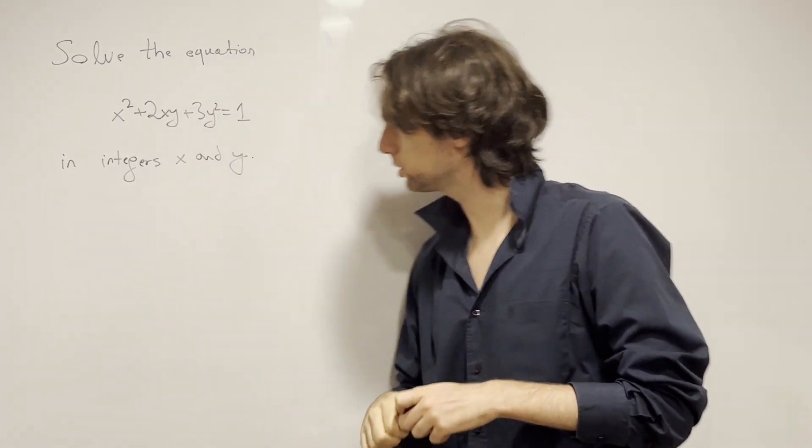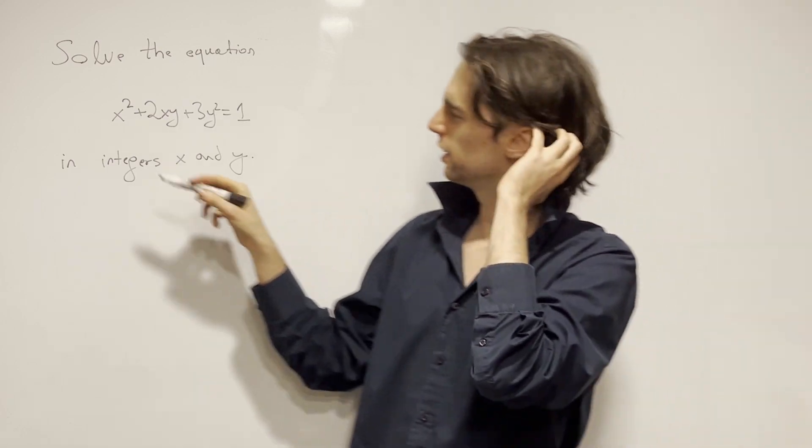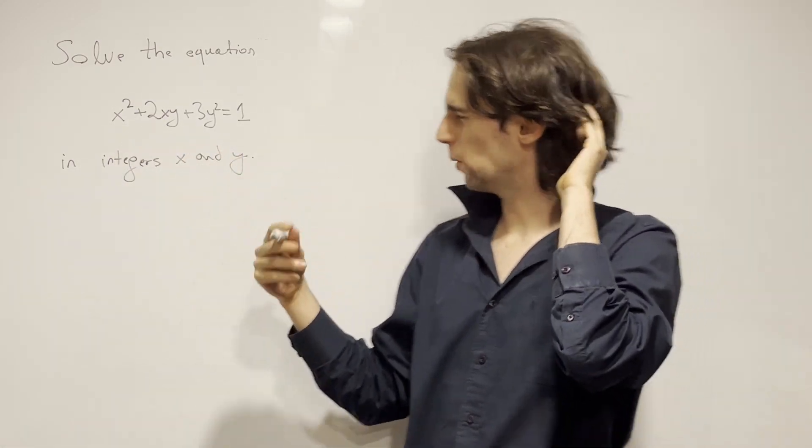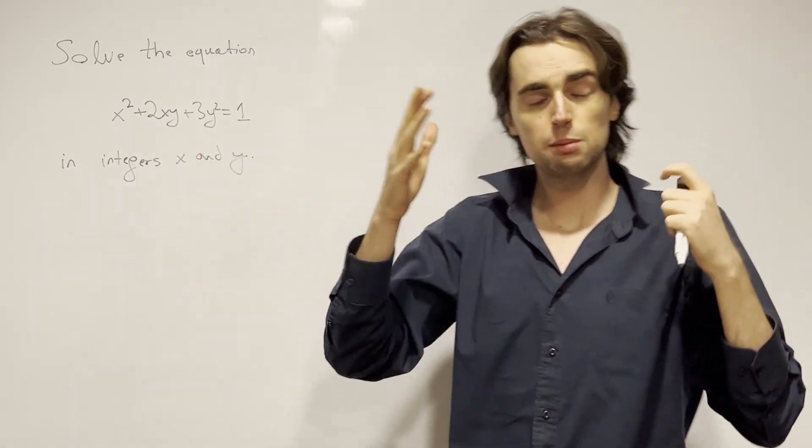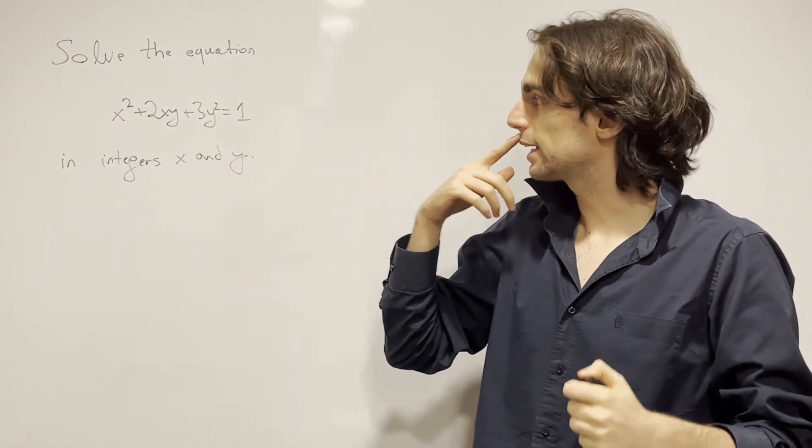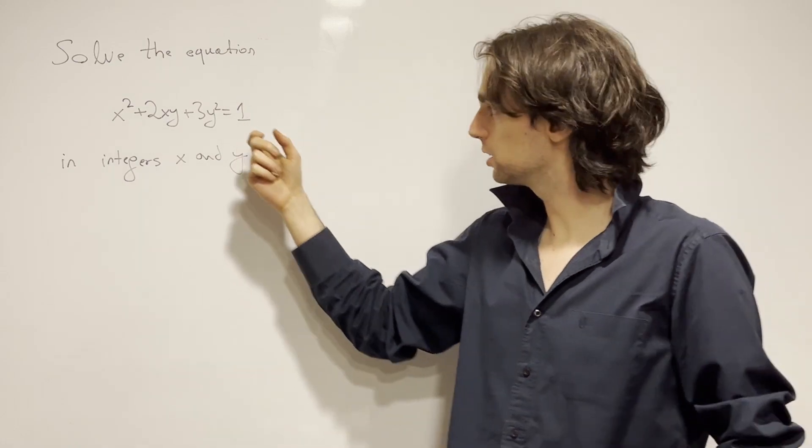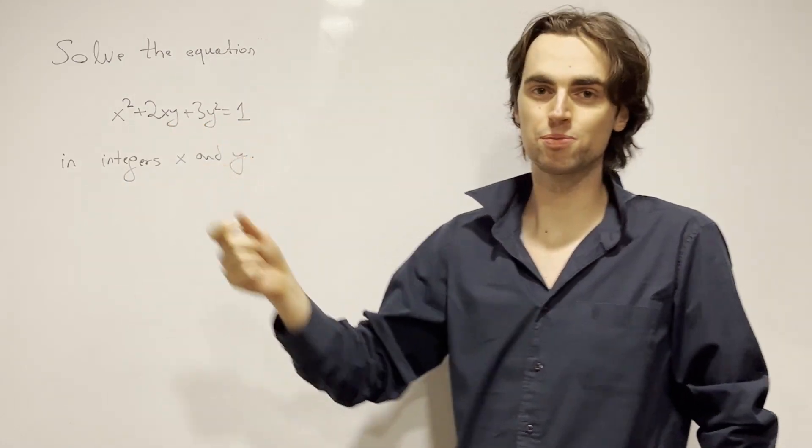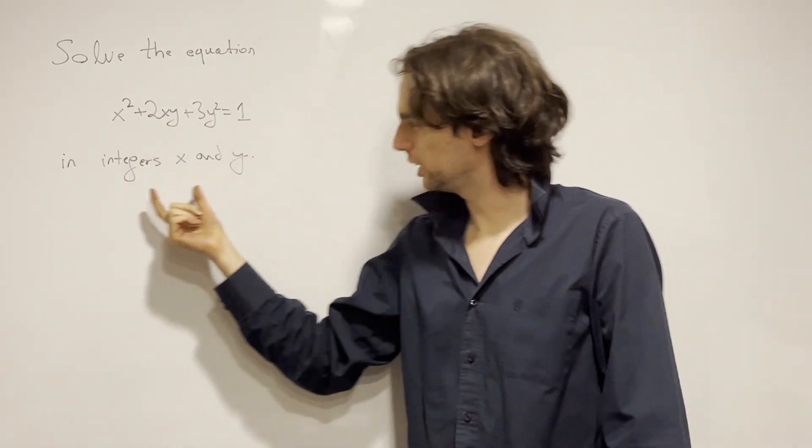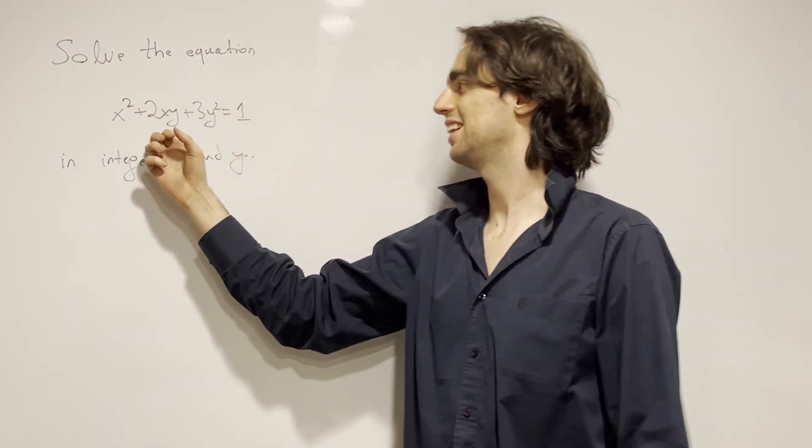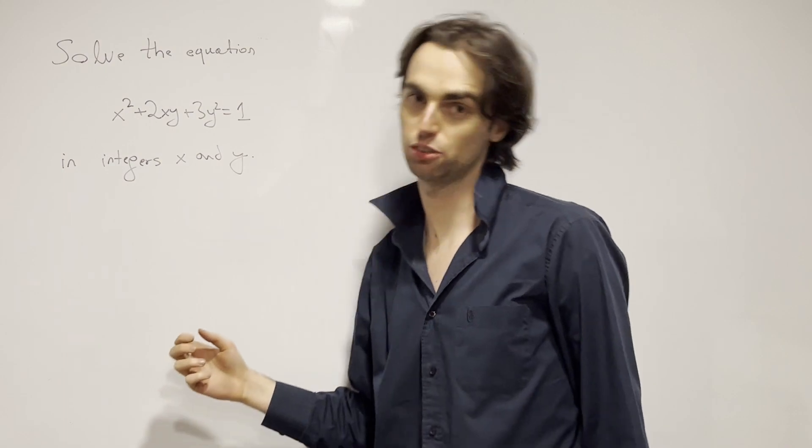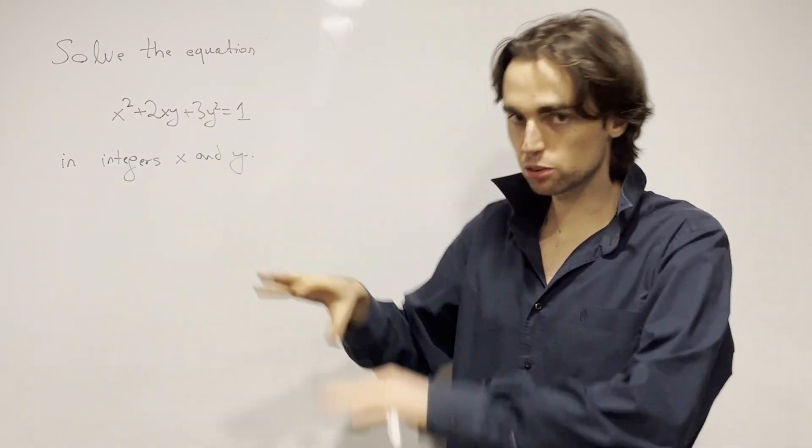So what do we see here? Well first thing we say, wait a second, x and y, x squared, y squared, these are always positive because we're in the integers, they'll be greater than or equal to zero. So we can bound something, say like x and y can be very big because of this x squared and y squared. However remember, we're in the integers and then you'll see, if one of them is negative, then this thing can drag us down back to one. So we can't make that sort of bounding argument.